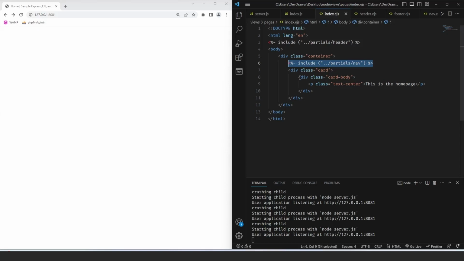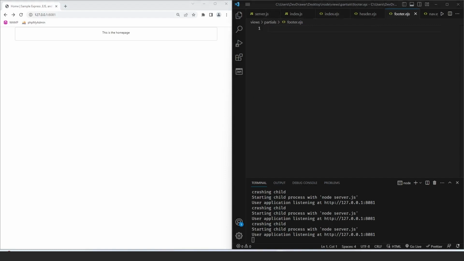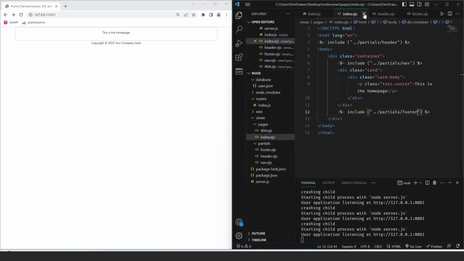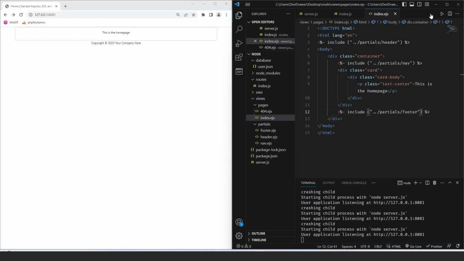So nothing in here yet. We want to have the footer and the nav contained inside of the div because it's going to be the footer text instead of scripts. All right, so footer. So now if we come over here and refresh this, now we have a home page. It's using Bootstrap. And let's just say on our footer, just do something like this. So copyright, your company here. If we refresh that, now we have our footers included. We can go ahead and add some navigation in once we get those pages created. So let's come on over here and we'll keep that one open for now. Let's get rid of these because we are not needing these. And we also don't need to do anything inside of our server.js right now.